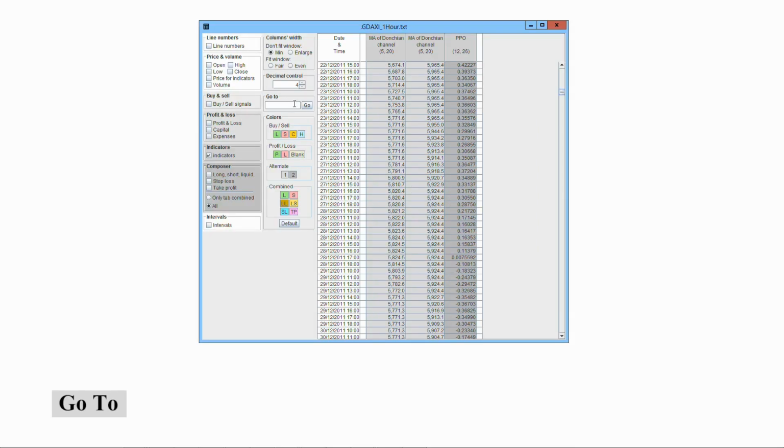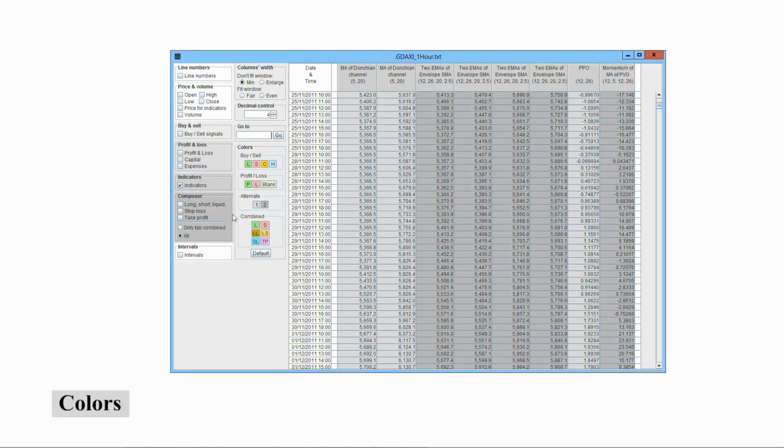In the Go To pane, write the date time in the text field and press the Enter key on the keyboard or the Go button. The table will scroll automatically to make the selected date visible and selected. More precisely, the match is for the first occurrence in the column Date and Time, which shows the concatenation of the date and time fields of the historical file. In order to have a hit, it's sufficient that the beginning of the string representing the concatenation matches the text in the text field.